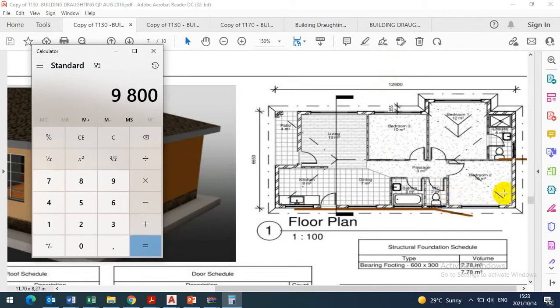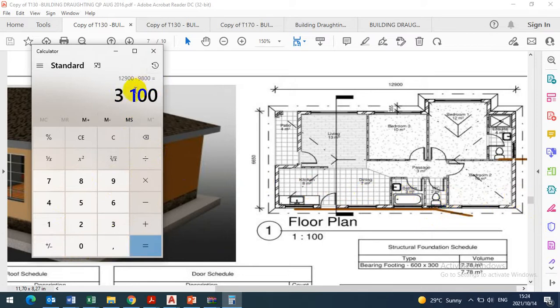And once you get for this room, let's say from here to here, I'm saying this minus 12,900, about 3.1 meters from here to here. In short, I'm saying 12,900 minus 9,800, meaning this is the total of this room, this room, this room, and the thickness of the bricks.